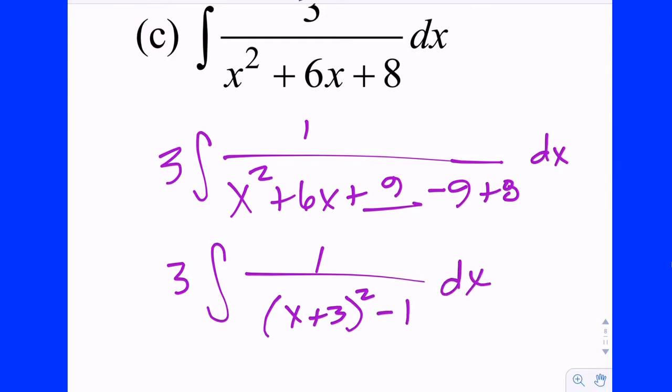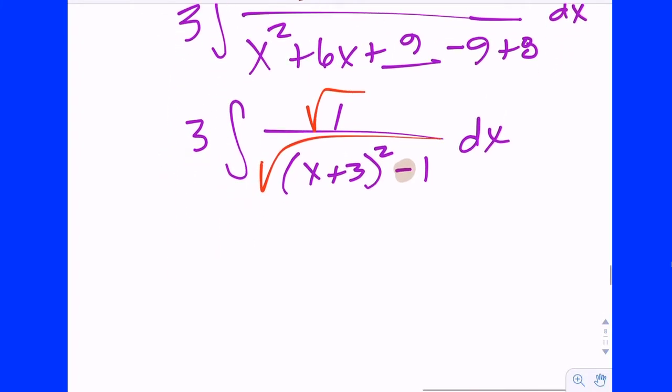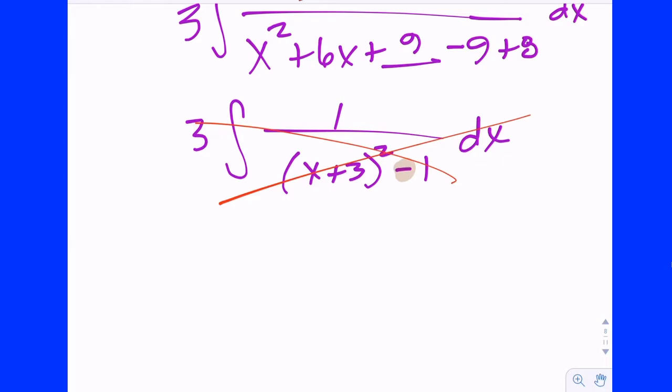Is that going to be an arctangent anymore? No, arctangent is something squared plus something squared. That's a minus. The only ones that have minuses are the other two. Oh, could that be one of the other two? No, the other two both have square roots. Can I just take the square root of the top and the square root of the bottom? No, because that does change the value of an expression, right? Yeah, you can't do that. So this one we can't do yet.